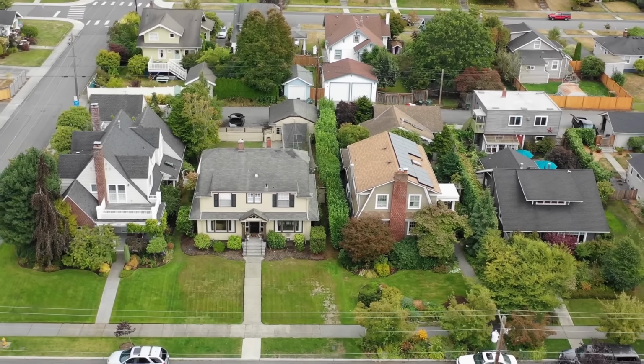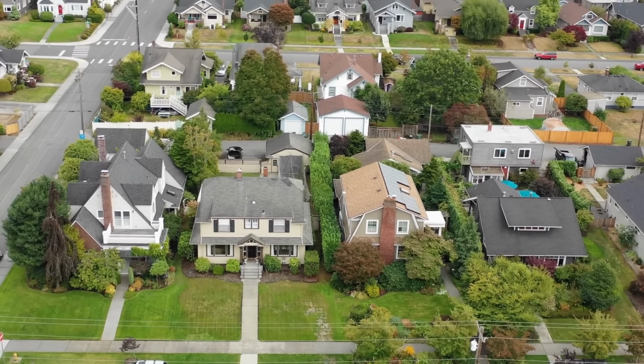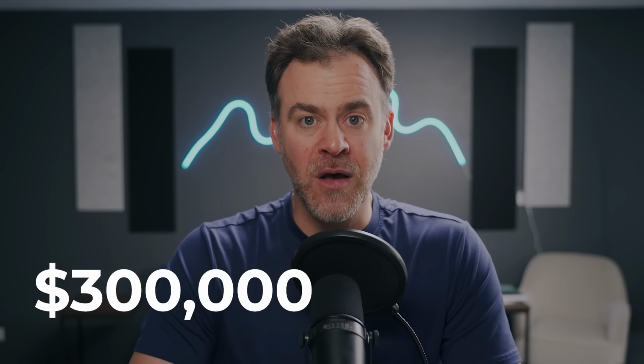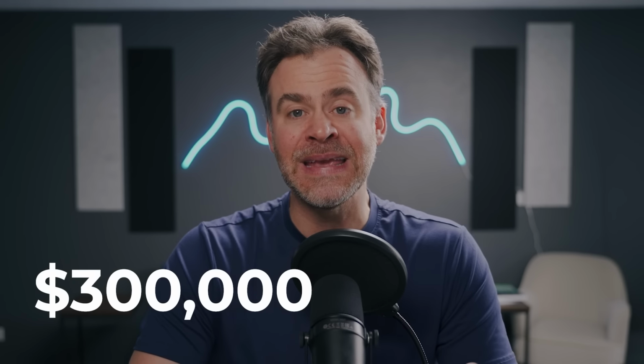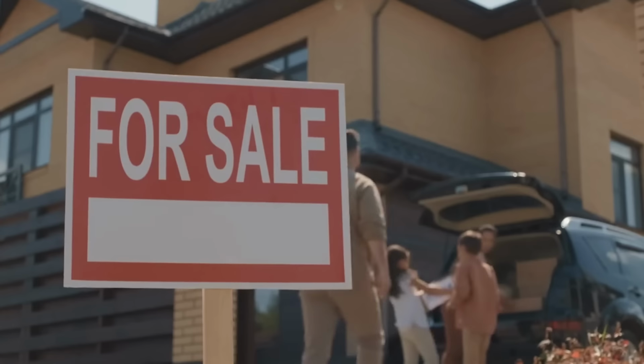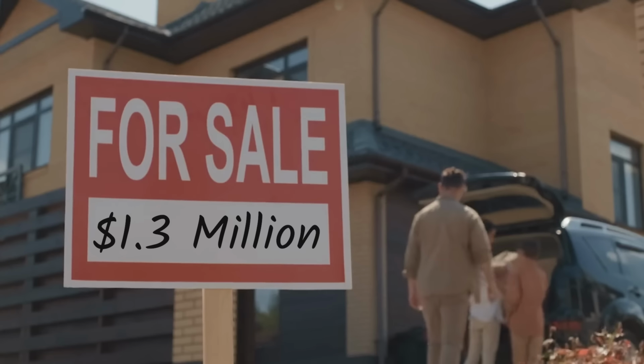Well, since this is a 3-bedroom, 1-bath, it's a smaller, older home. Someone's gonna be paying top dollar for a house in a trendy neighborhood like this. They want a more modern and they want a bigger house as well. So to go out there and really maximize the list value, it's gonna take a lot of money. We estimate it would take about $300,000 in materials, labor cost, and plus some interest payments on taking a HELOC out there to cover all the renovations. Now, with that fixed up cost in there, the property would sell for about $1.3 million.